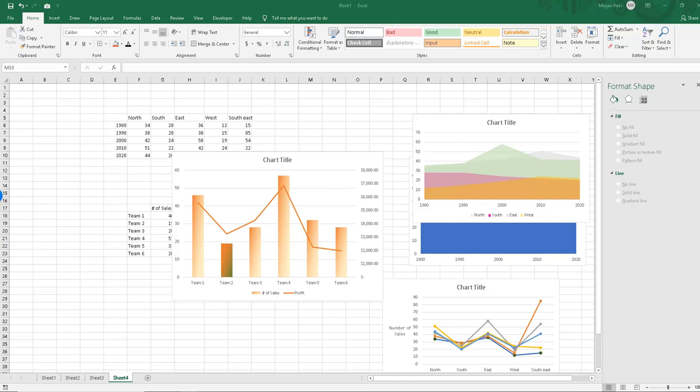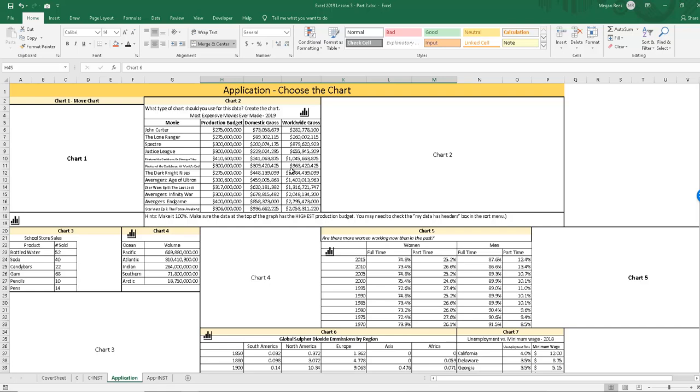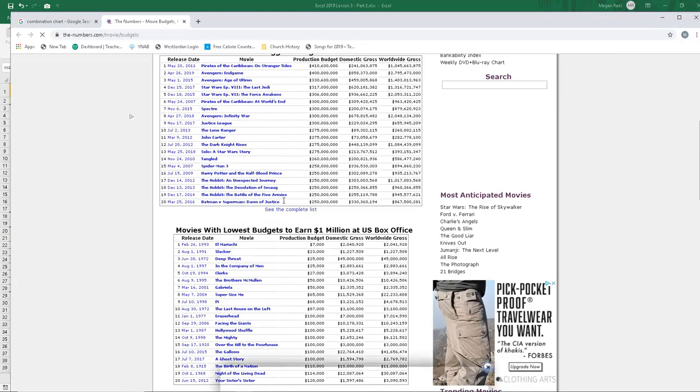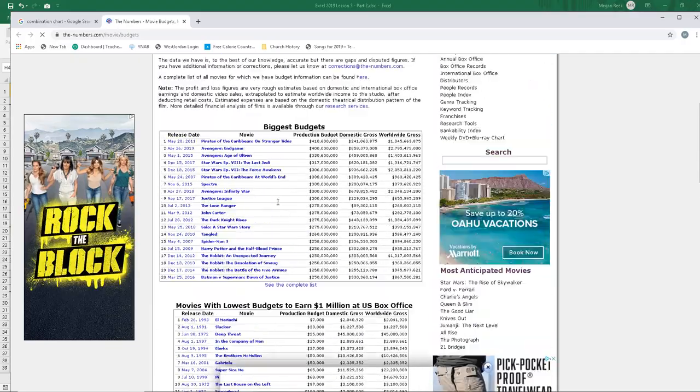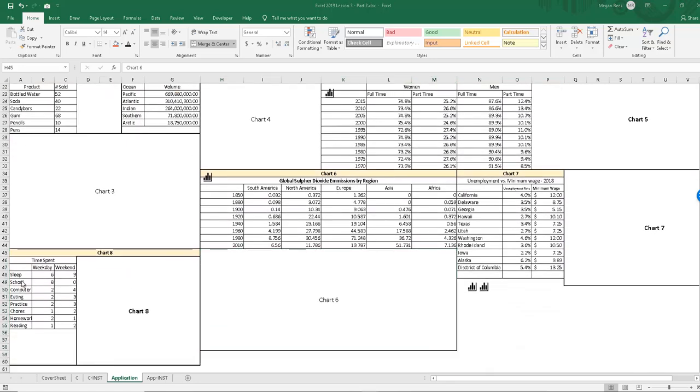Keep in mind, there's a couple of them, like chart 2 has a little hint in there for you that can help you. Sometimes you'll have to click on the chart data. I don't know if you've noticed this so far in your lesson, but anytime I got the data from online and I didn't just make it up, I include a data graph. And you click on that, it will take you to where I got that data. And there are a few times where you actually have to use this data for your assignment. Or it's just there so you know where I got it. I didn't make any of this up except for the ones that are obviously made up like this, right?